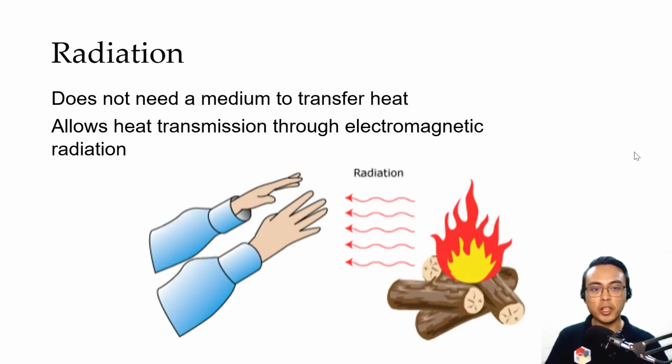The third mode of heat transfer is radiation. Now, radiation is unique out of the three modes of heat transfer because radiation does not need any medium to transfer heat. Radiation is possible because of electromagnetic waves, and we all know that electromagnetic waves do not need any medium to propagate. This is the reason why the energy of the sun can always reach the earth even though the distance between the sun and the earth does not contain any matter because heat is propagated through radiation. Also, we will be discussing the entire topic of radiation in a separate video.